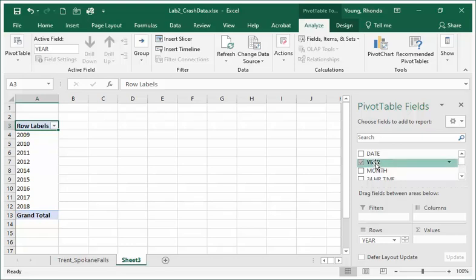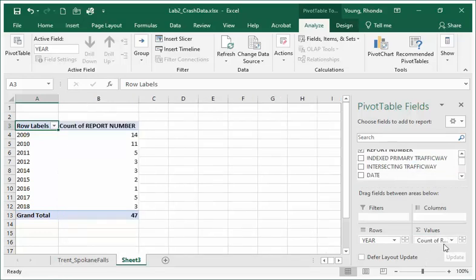If I'm just trying to count the number of crashes that occurred, I would want to pick a variable that I knew didn't have any missing data. If you remember back from the very beginning when I quickly scrolled through, a lot of those later columns didn't have information in all of them. So I'm going to pick report number, because that's a unique number for every crash. If I put it down here in values, it looks at that and creates a count, right? And so it tells me how many crashes I have per year.